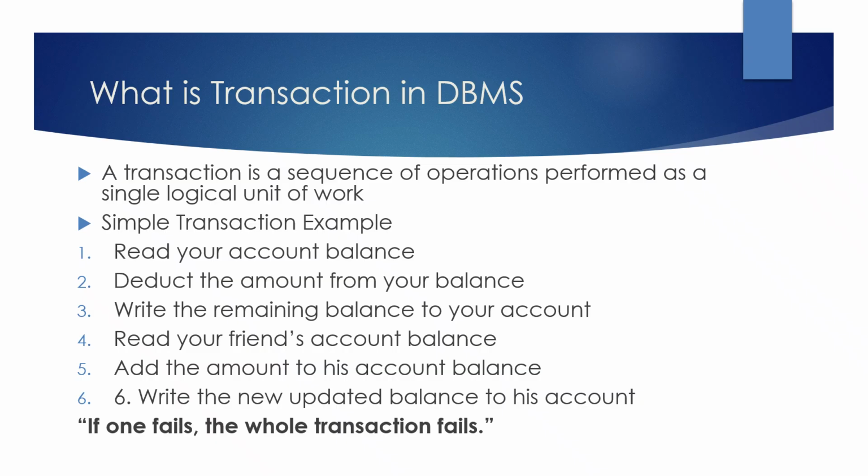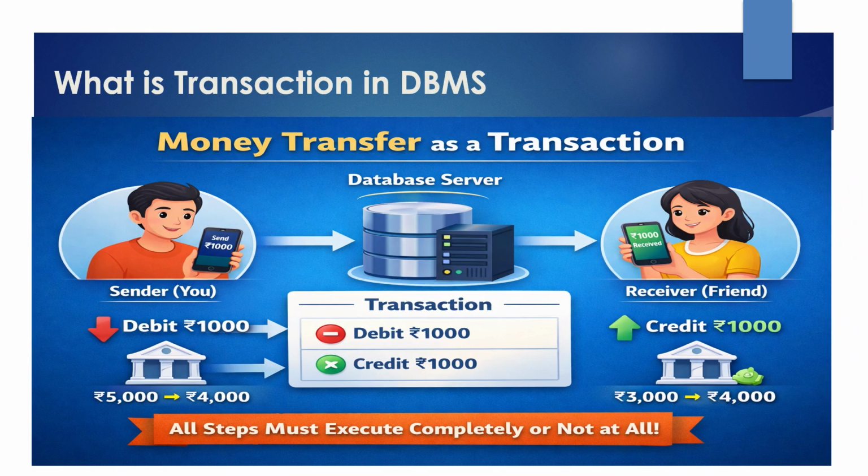What does this mean? It means that a transaction involves multiple operations, and if all the operations are completed successfully, then and only then can we say that the transaction has completed. For example, we will take one simple example of money transfer from one account to another account. Now, money transfer involves multiple operations.